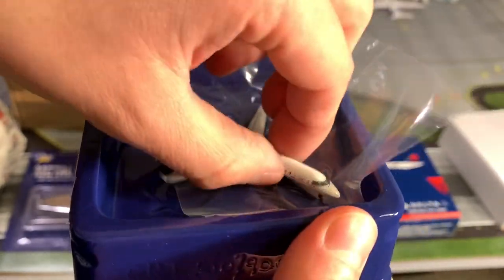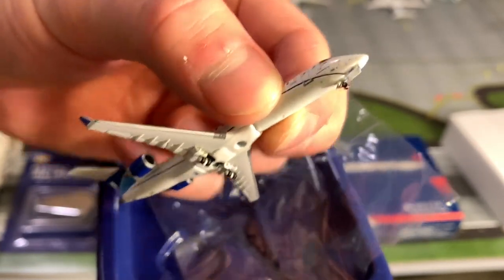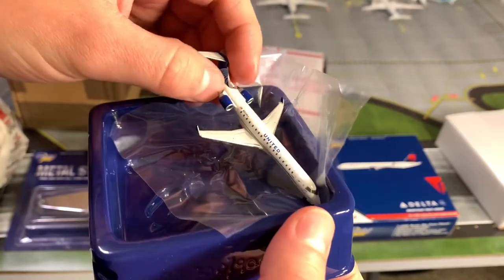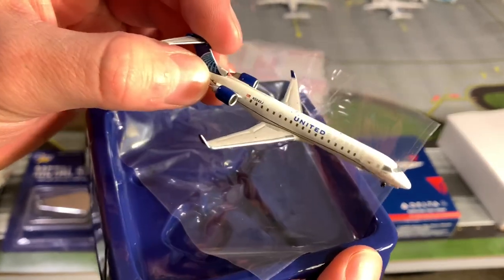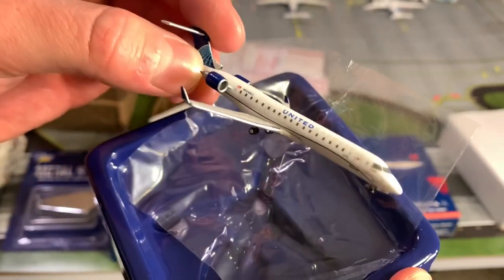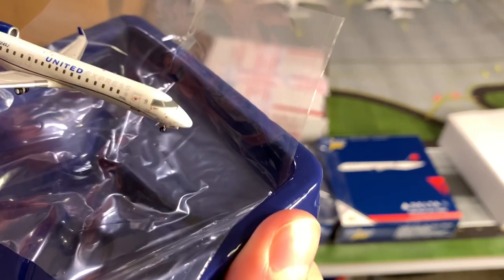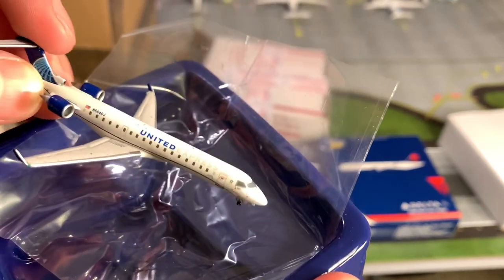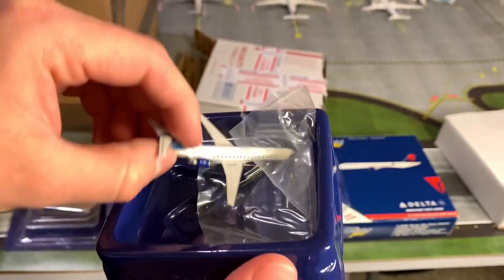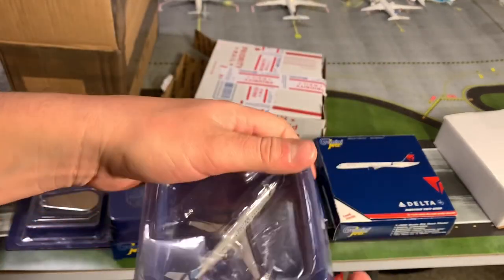I like the line of the tire there. Beautiful new livery. Like I said in several other videos, the livery is definitely growing on me. I can't wait until Gemini Jets comes out with that 787-10 — we'll be purchasing that right away for the airport. Absolutely gorgeous. This will be going right to LAX right after we get done with this video.